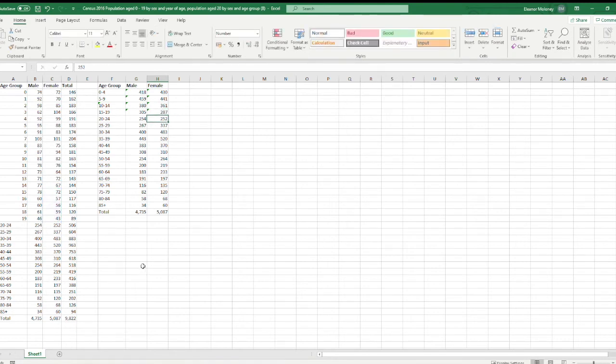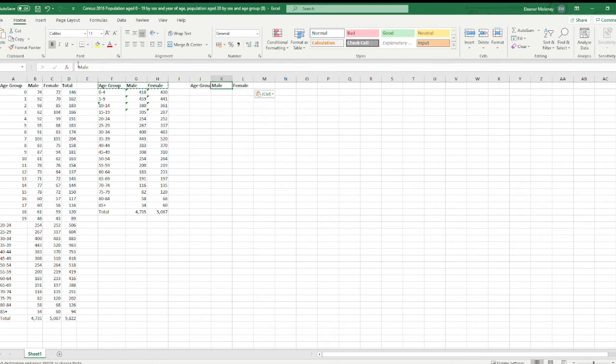I now have totals for each group of 5, so from ages 0 to 5 and so on all the way through. But population pyramids are meant to be made in percentages. So I have one more task to do with this data. So I'm going to create one more table.